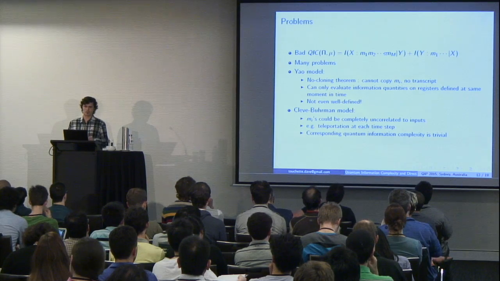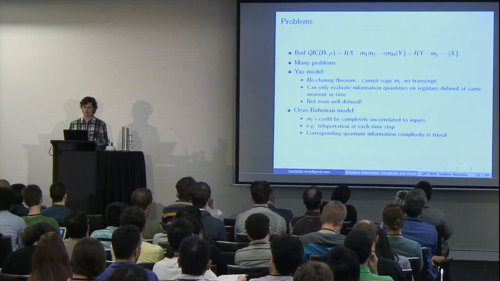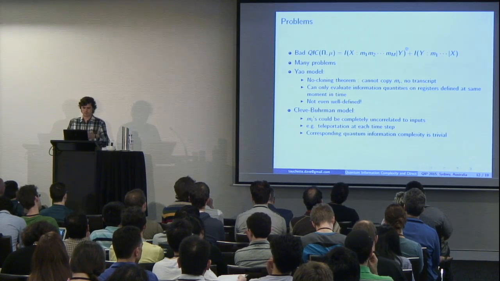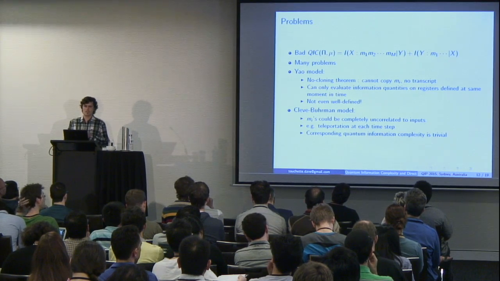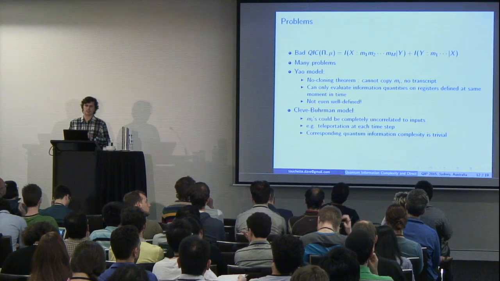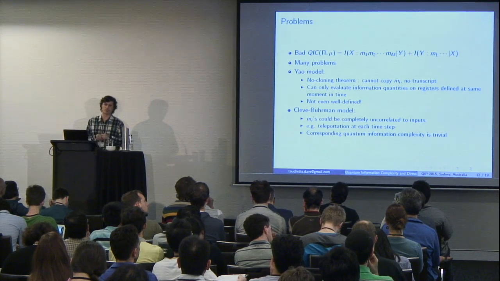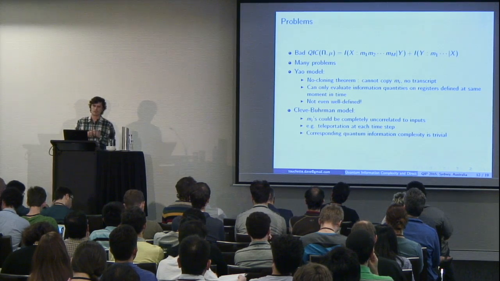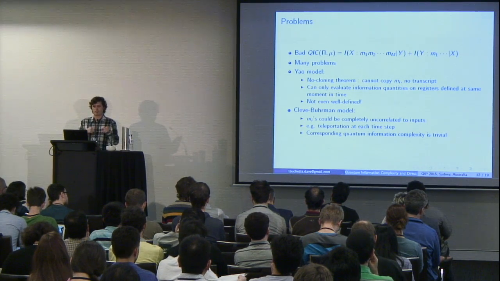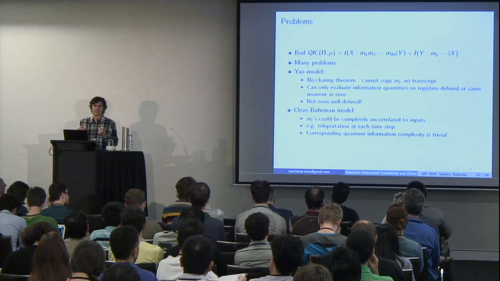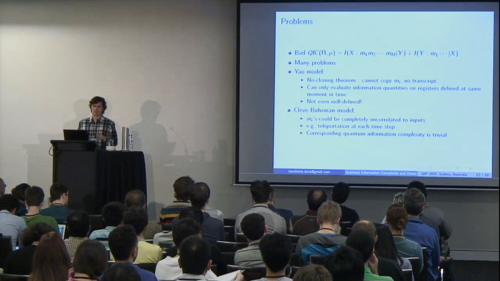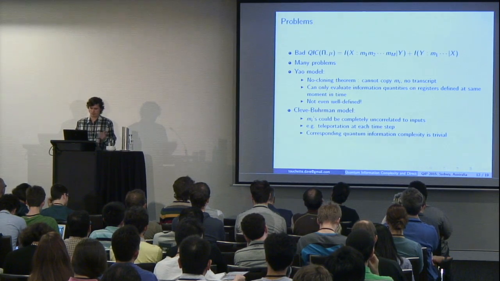However, in the Cleve-Buhrman model, messages are classical, so at least this is well defined. But we still have a big problem here. These messages could be completely uncorrelated to the inputs. In particular, in a protocol where Alice and Bob just teleport back and forth to each other, the sequence of classical messages that they exchange will be completely uncorrelated to the inputs. So this notion will evaluate to 0, which is useless.